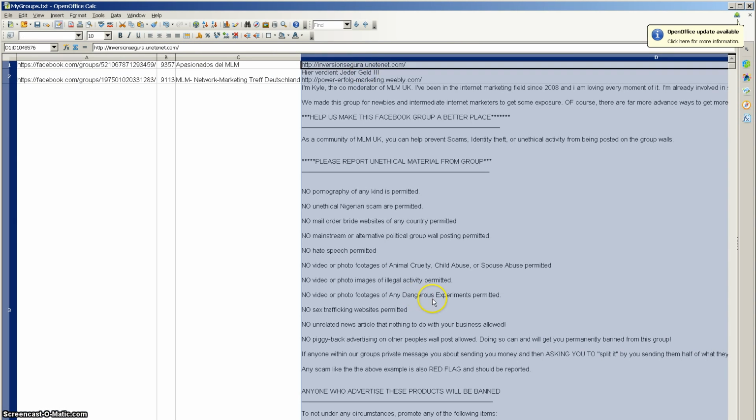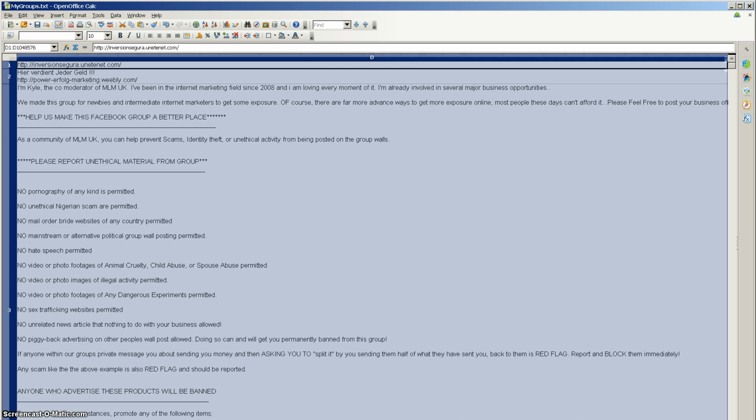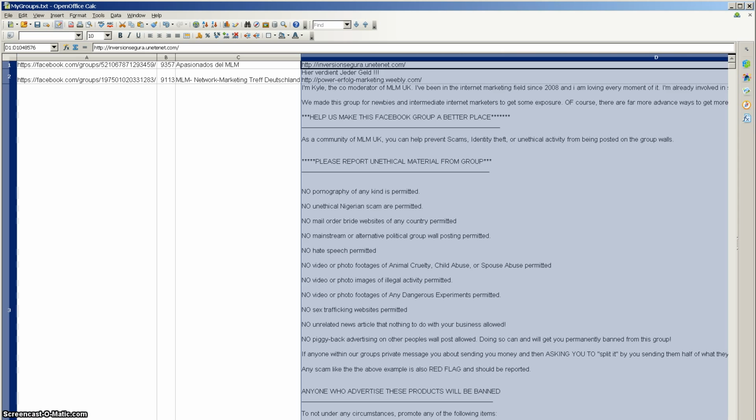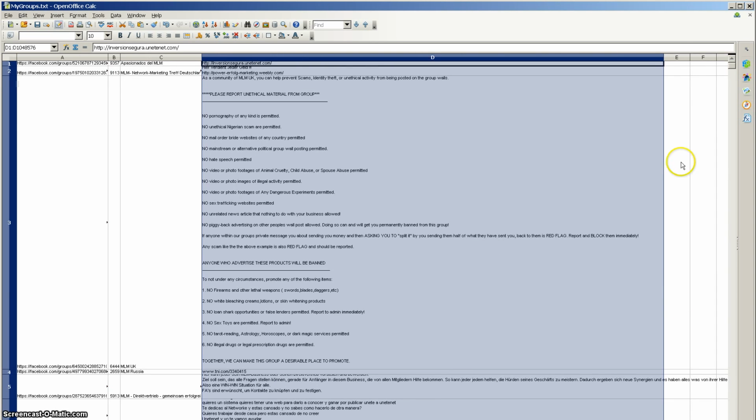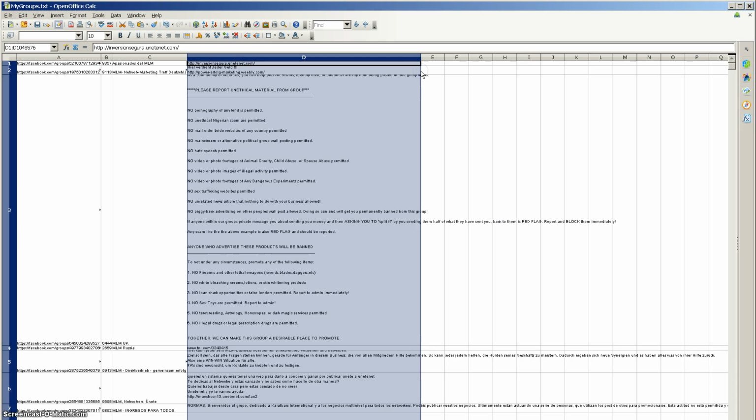So the first thing you want to do is make sure that the description column is narrow enough that you can see the whole thing in your monitor. So you may have to zoom out a little bit and then shrink it down. It's going to be column D, so shrink it down so that the whole column is visible in your monitor.